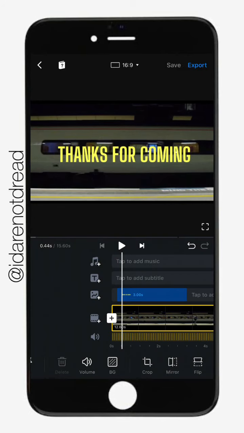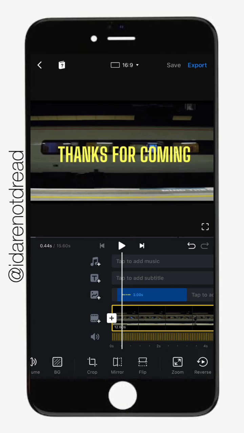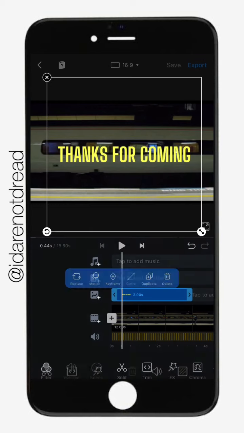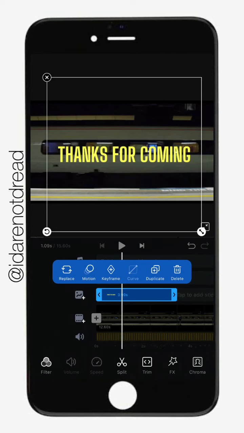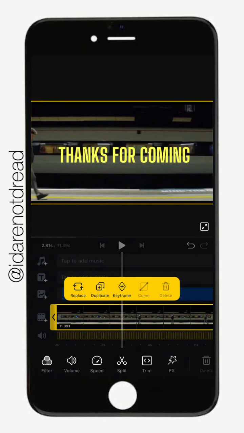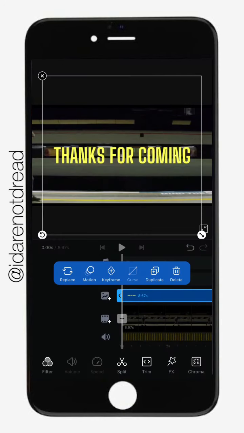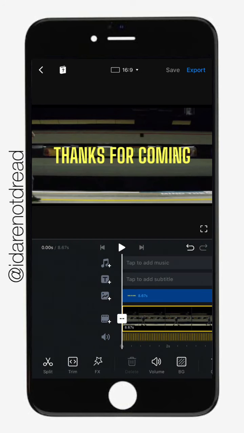Now the next thing we have to do is use a tool here that we have neglected for a while now. I'm going to show you what to do with it. So we click on the text first. Make sure you drag it to the end. That's it. And then the guy is coming from over here. So we have our full video now and the guy is about to walk in.